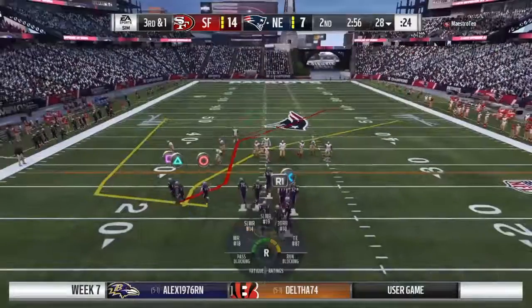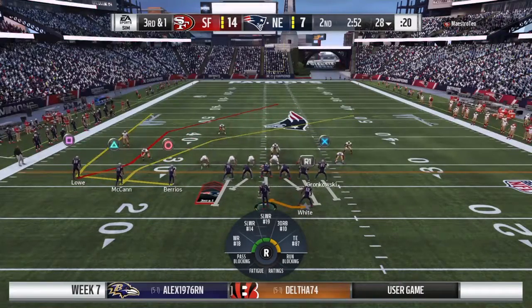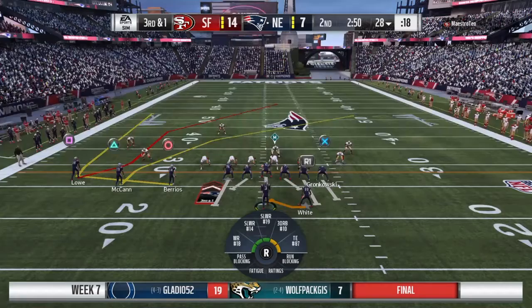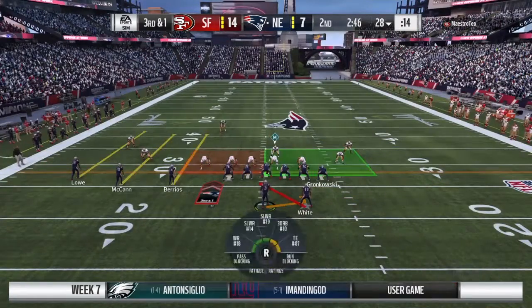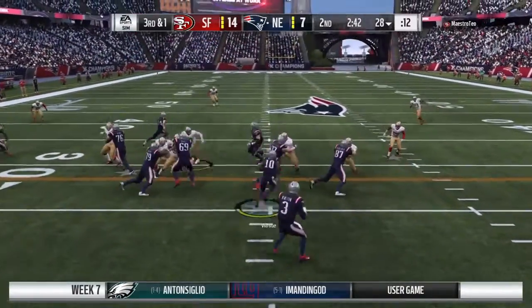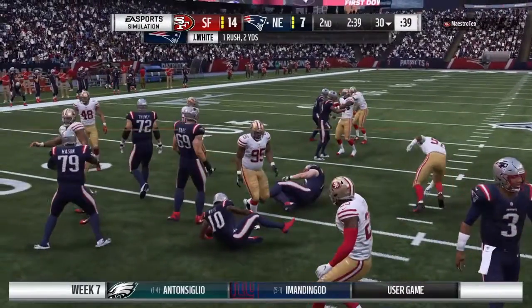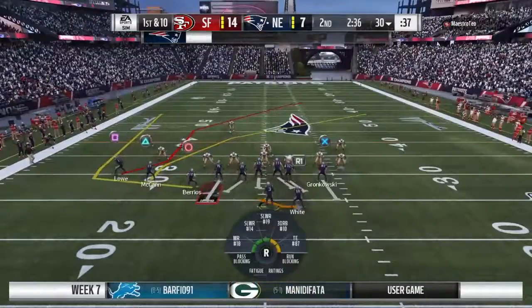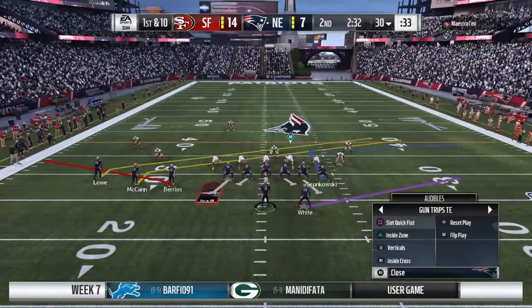New England on 3rd down. They've been okay, 2 for 3 thus far. They're up against a 3rd and 1 situation. Ready. Blue ready. Here we go. They'll run it here. This is James White. And he's going to have the 1st down yardage as he's down at about the 30-yard line. Just a gain of a couple, but good enough to keep the drive rolling.